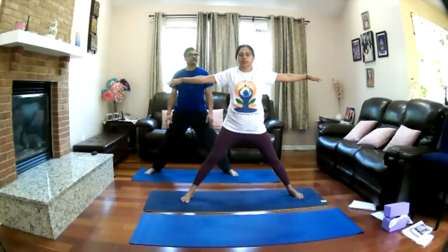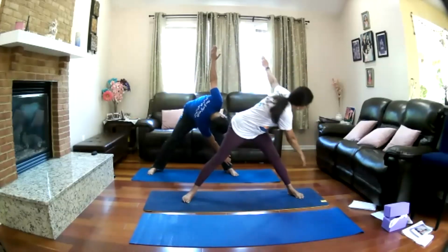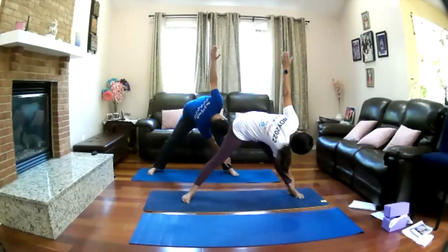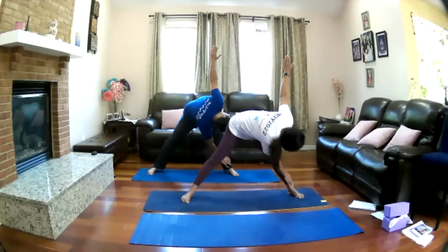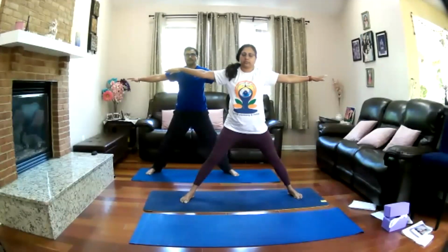We'll do revolving triangle pose. For that, we will take our hand behind the ankle and the other hand will go 90 degrees up. So let's do it on the left side. Inhale, exhale, right hand goes behind the ankle, left hand goes vertically up. Look at the left hand. Exhale, come back.